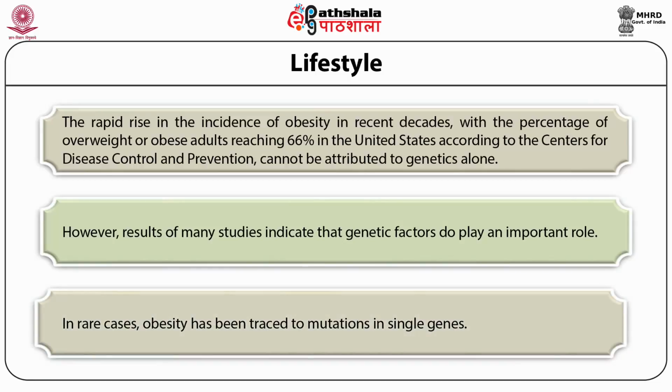In rare cases, obesity has been traced to mutations in single genes, and usually these genes code for proteins involved in the regulation of satiety and food intake, such as leptin, the leptin receptor, pro-opiomelanocortin, and the melanocortin 4 receptor. Although these mutations have so far been attributed to only a few isolated families, the observation that virtually all the affected genes play a role in the neural control of satiety suggests food intake, rather than metabolic efficiency, acts as a prime driver in body weight regulation.